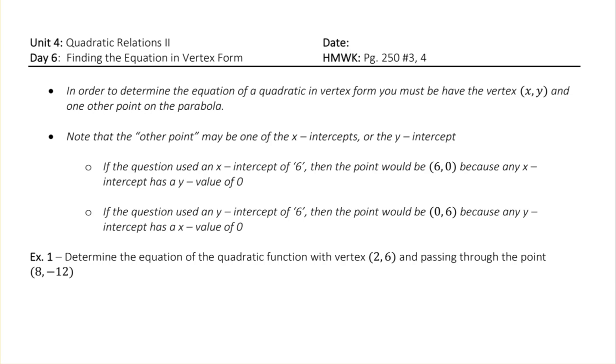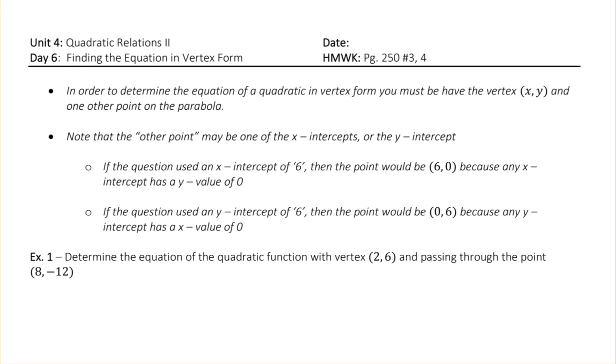Hello everybody, today will be the last day of our quadratic unit, so we're looking at finding the equation in vertex form. In order to determine the quadratic in vertex form, you must have at least the vertex given to you and one other point on the parabola. That point can be a couple of options.